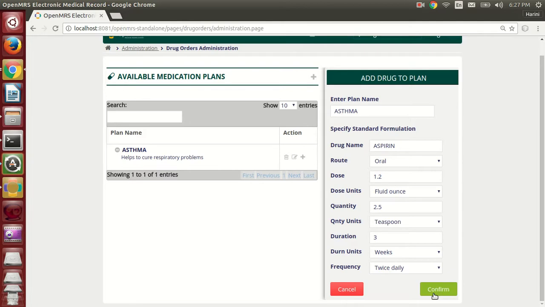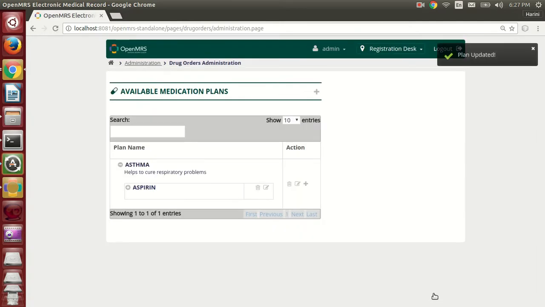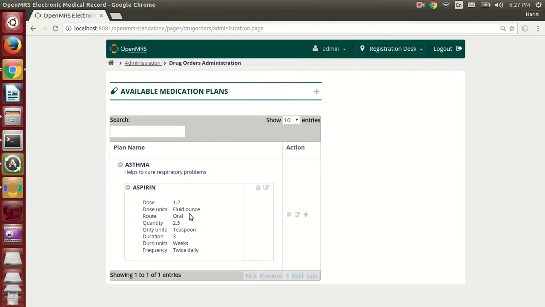Now click Confirm. As we can see, the plan is updated and the aspirin drug is added to this plan. When the plan is ordered by the physician, all the drugs in the plan are automatically ordered. Let us now create or add another drug to the same plan.